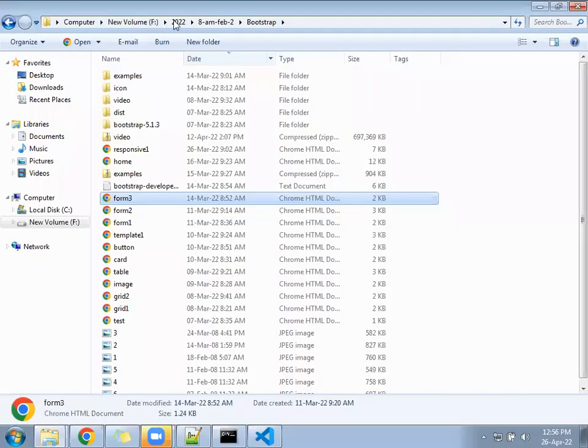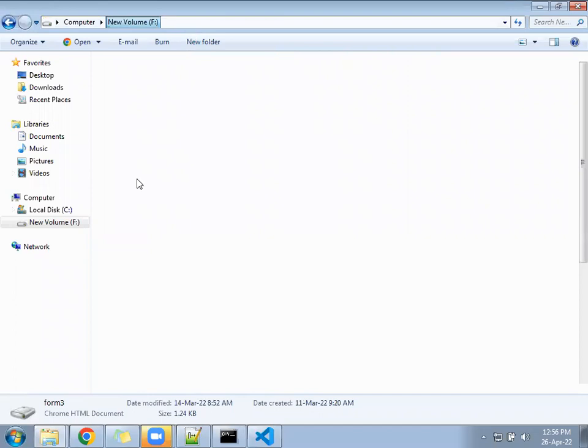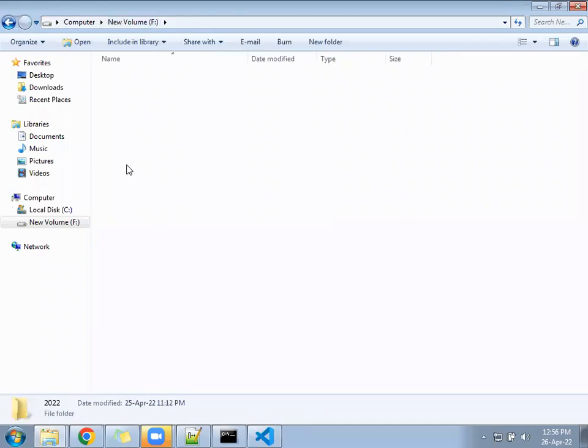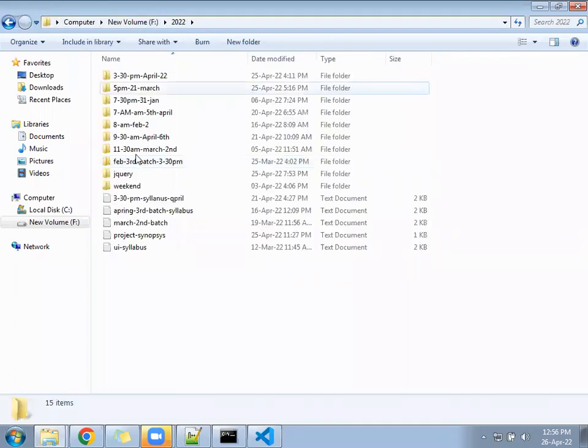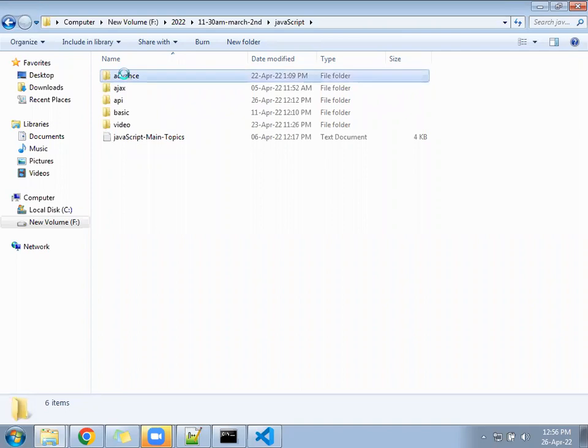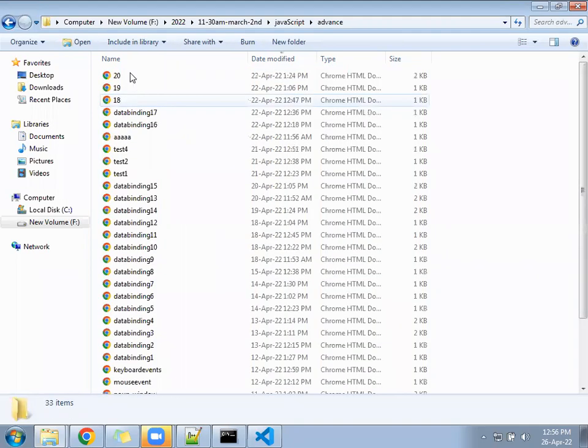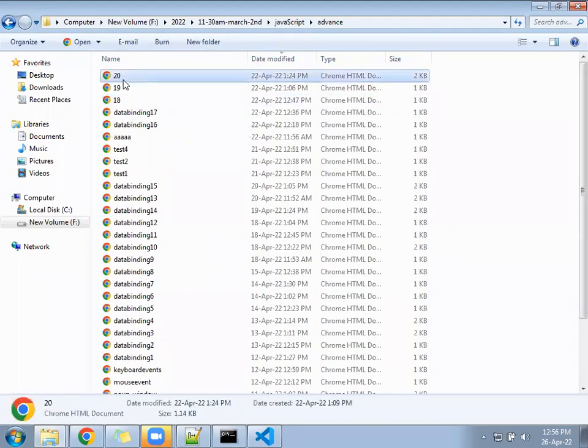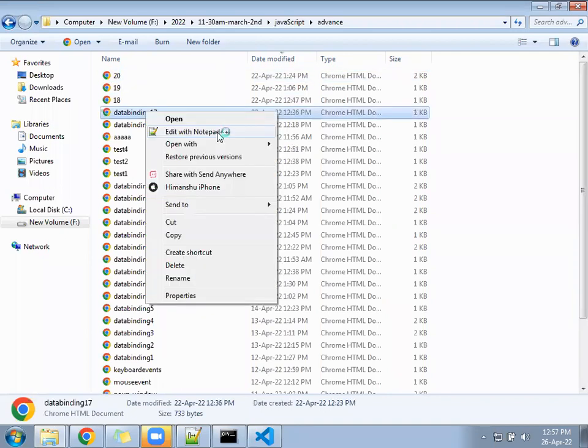See, if I go here in this folder, your file only, which we have covered, I will open that. Under the 1130 folder, if you go to JavaScript, data binding. In data binding, suppose 17 example.